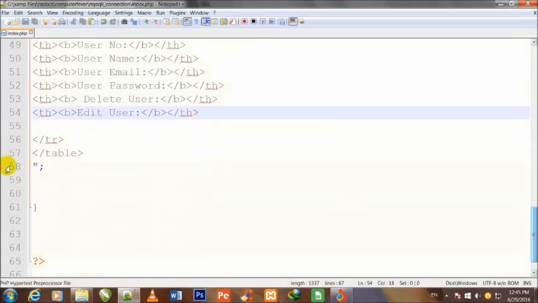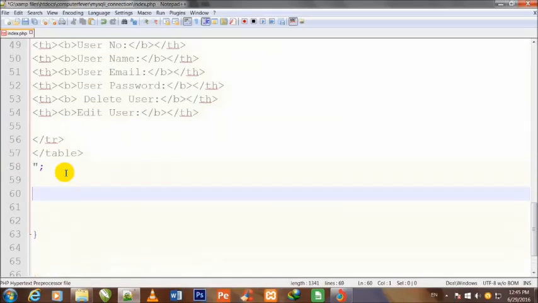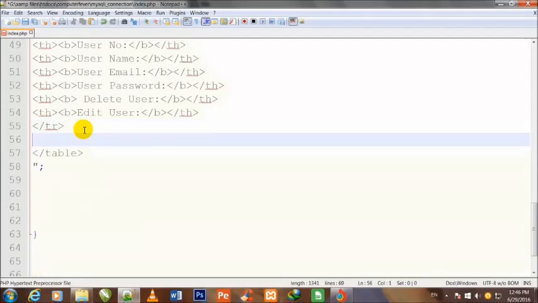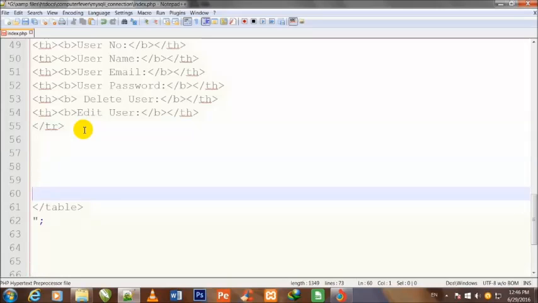Column to close. I delete it, and here I press enter.